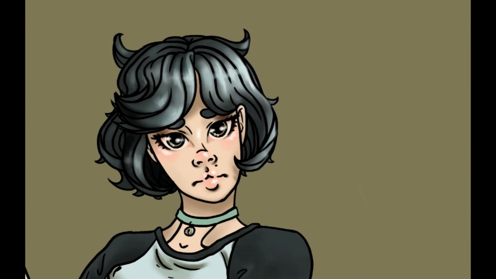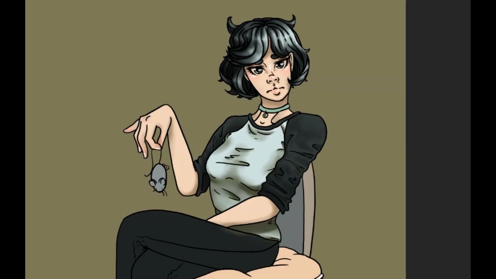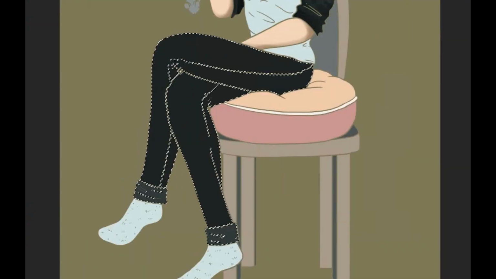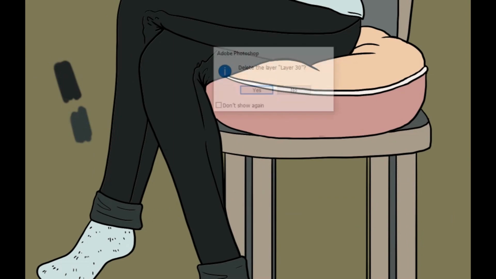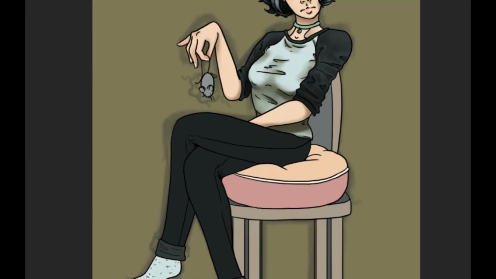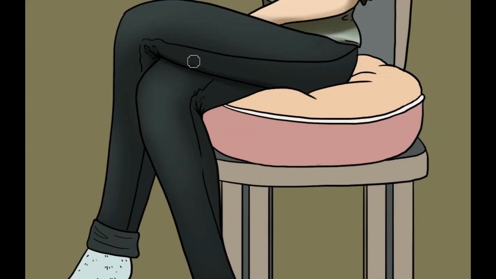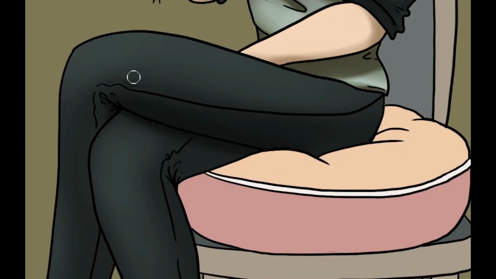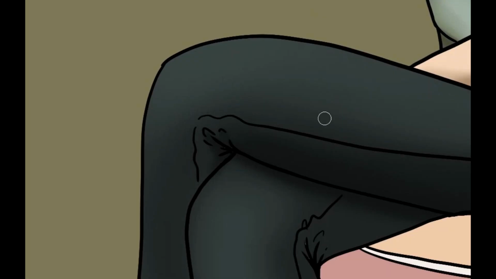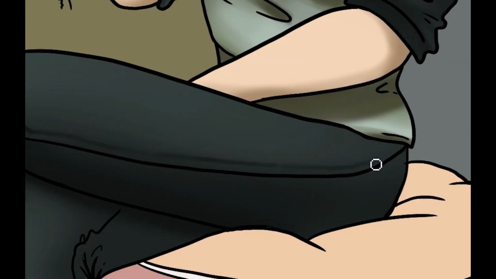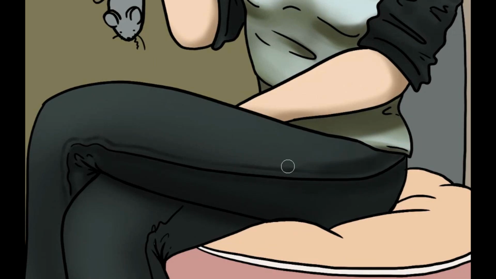But the one thing I am really happy with, especially, is how I handle the clothing. I am actually, interestingly enough, in an anatomy class of mine, we have been talking about fabric and how to draw clothes on people, and it's really gotten me thinking more about making fabric look more like it's laying over the form, and then also what types of folds exist in fabric and that sort of thing.